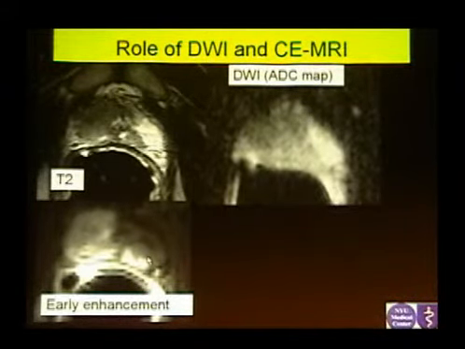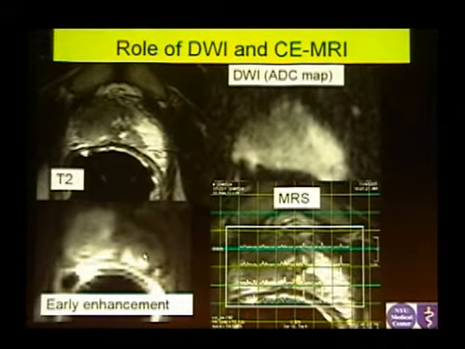The quality is not the best because this is a turbo flash sequence where we privilege the temporal resolution over spatial resolution. So we always have the dilemma, like they do for the breast: do we choose better spatial resolution, or better temporal resolution? For now, I'm choosing better temporal resolution. So I'm getting 12 slices in 3 or 4 seconds, and repeating that over time for about 3 minutes to get perfusion data on the prostate. But still, you can see very nicely that there's brisk enhancement of the tumor, as opposed to the normal peripheral zone on the left.